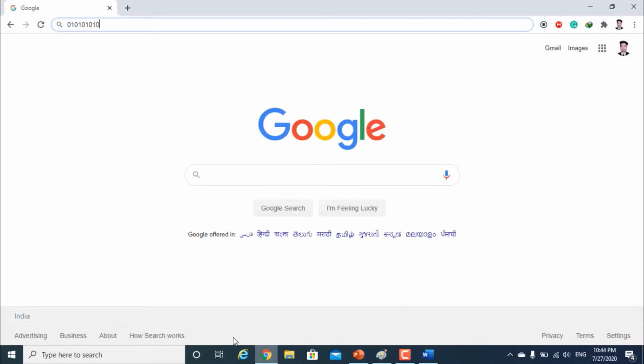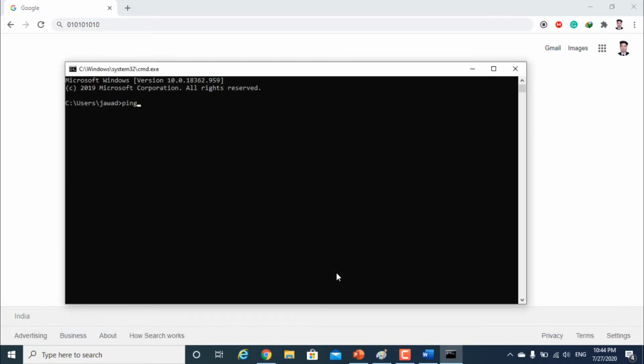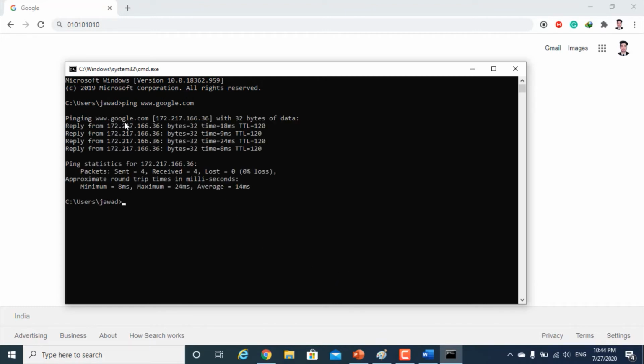Let me give you an example, guys. If you see ping, you will understand what ping is in the later studies. We will use this ping daily. When I'm pinging www.google.com, the reply will not come from google.com again.